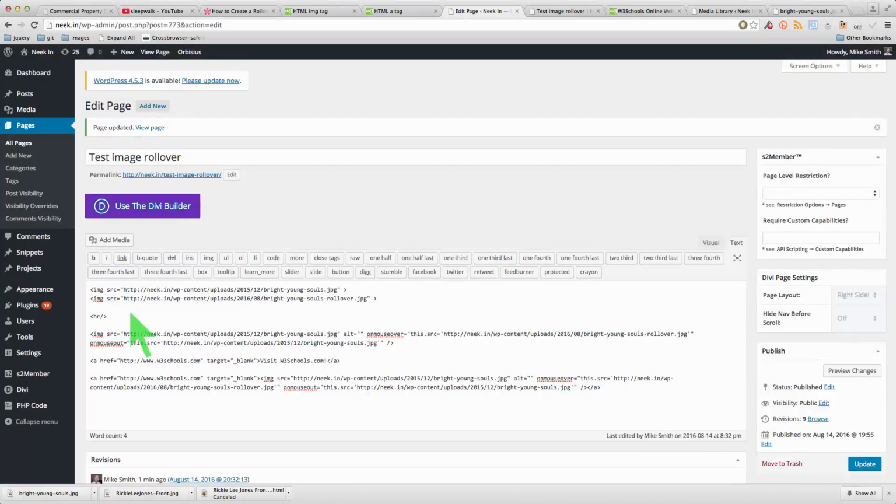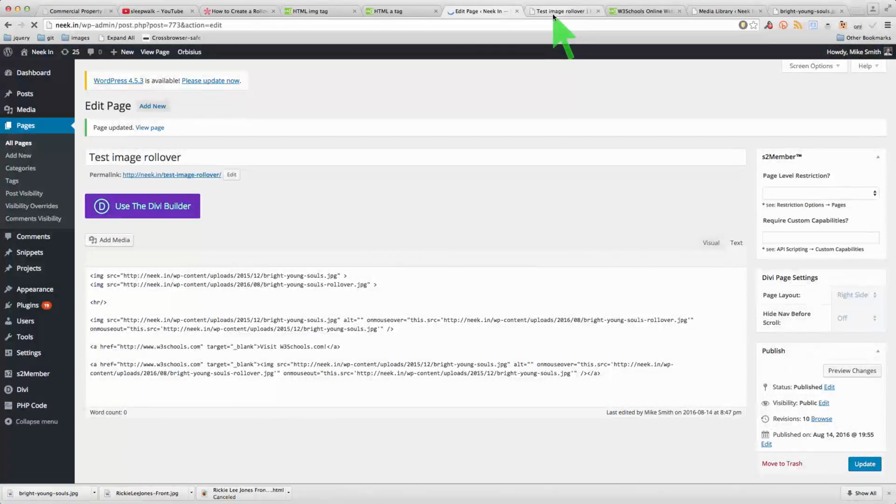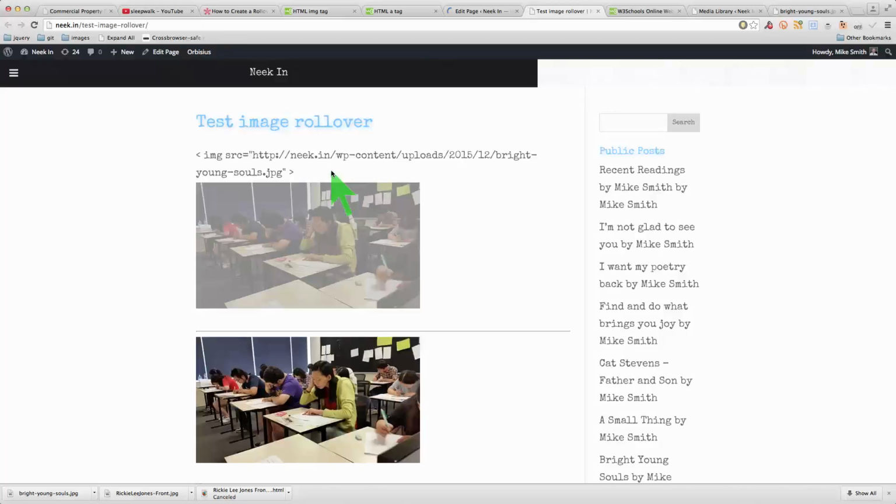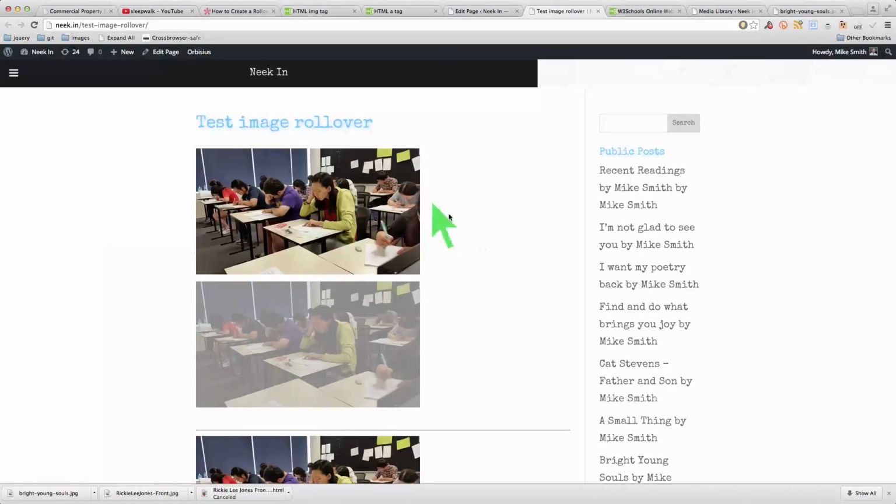So if I just remove that leading space, update my page, that should then insert the original image there. So let's just refresh this page here. Okay, good. So this is my original image now with correct code, and this is the intended rollover image here. All I've done is copy that original image and use an image editor to grey it out a little bit. There's lots of options there for you, but it's a completely different image, as you can see.